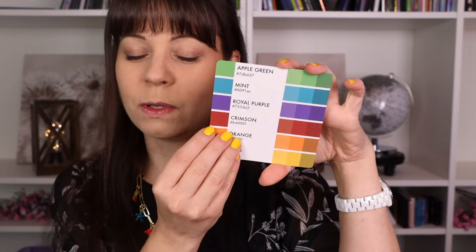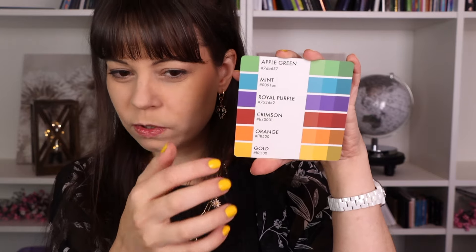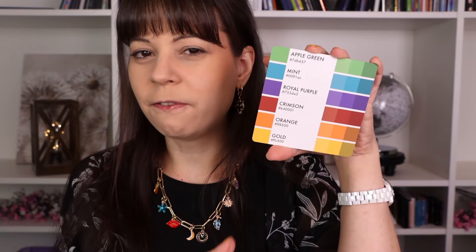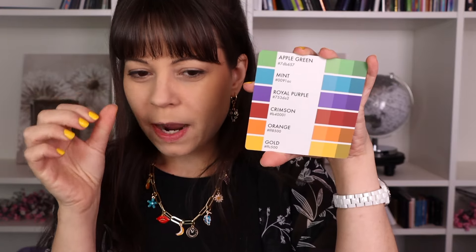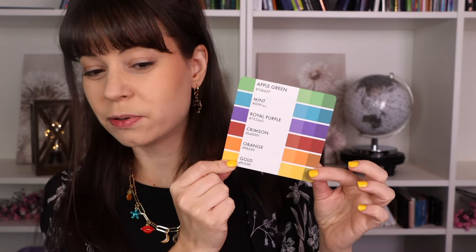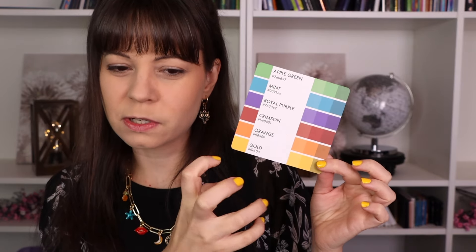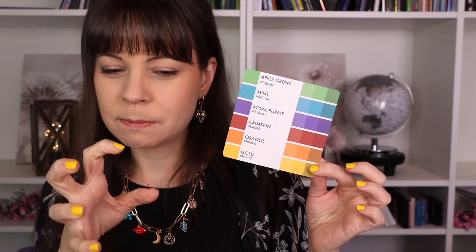I'm going to see what I can find that will be suitable for this look. All of these tones are very fall-inspired and they're not primary colors — they definitely have a little more depth to them. I probably could use my Blend Bunny blends palette, but I feel like those colors might be a little too primary. So I'm going to see what I can find, but this is going to be really fun — a very interesting and colorful look. I'll be right back.